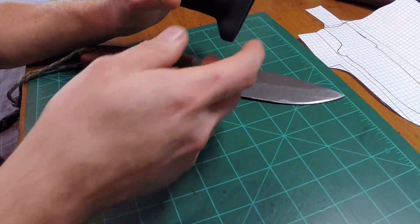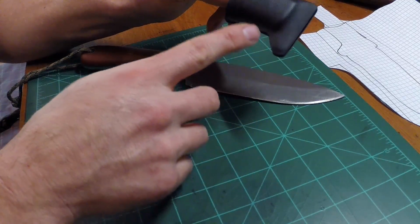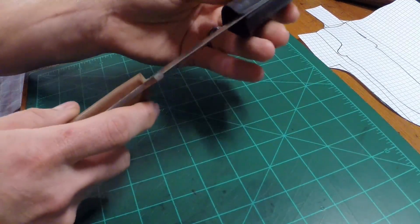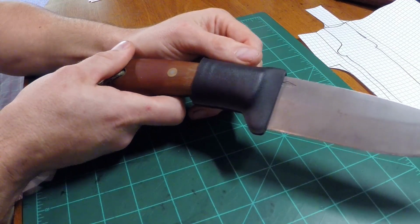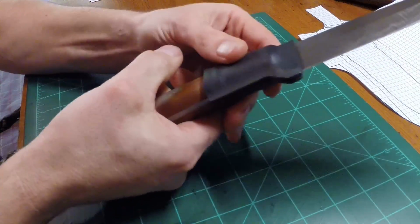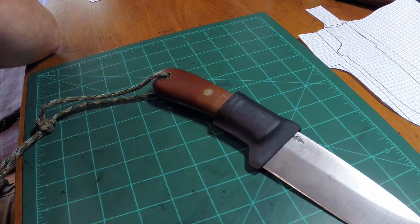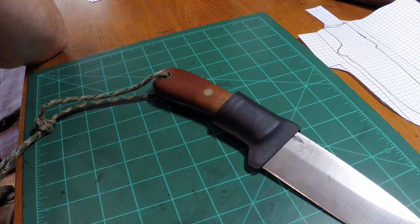Because when it comes to kydex, all you're really wanting is the functionality. So all the function is right here in this portion. So having it encased in leather gives it all the beauty of a leather sheath, but all the function of your kydex. So anyway, I wanted to clear that up when it comes to that insert. So stay tuned. If you guys want to see a little bit more on this sheath being made, check it out.